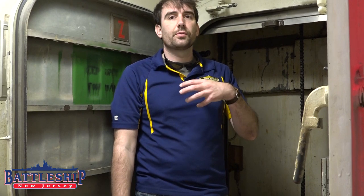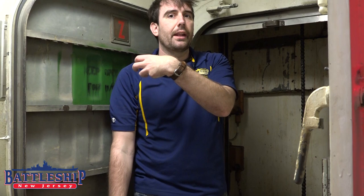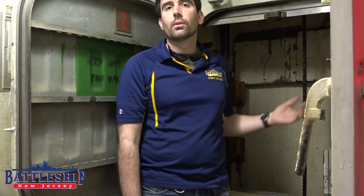The Iowa-class battleships had a dumbwaiter to move the officer's food from the galley down here, where it's stored and cooked, up to a serving station by the wardroom where it is plated and put out for the officers, and up to the flag officer's spaces on the 02 level and the captain's in-port cabin on the 01 level. So this dumbwaiter could go up a series of spaces. New Jersey's was damaged by the end of her career and it no longer functions.